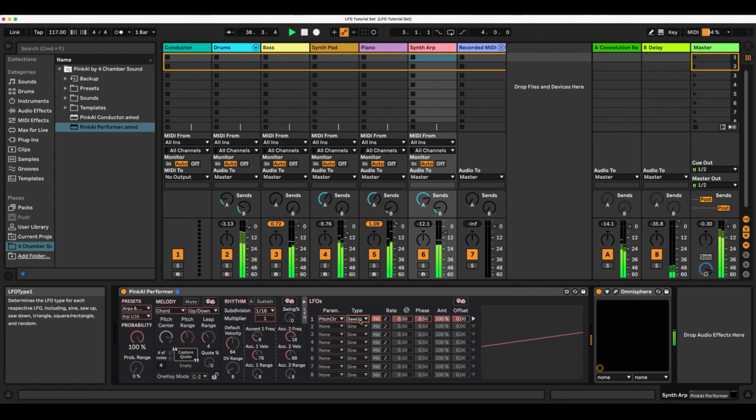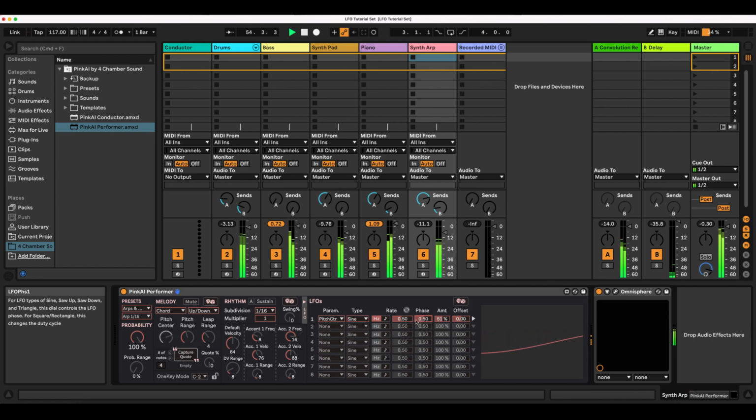Selecting a parameter from the dropdown will automatically cause that parameter to start to oscillate according to the settings in the next columns. As we change the LFO type, you can see the grayed out parameter move according to the same patterns as shown on the visualized LFO. As with most LFOs, you can change from a fixed hertz or number of times per second to synchronizing to Live's internal tempo.